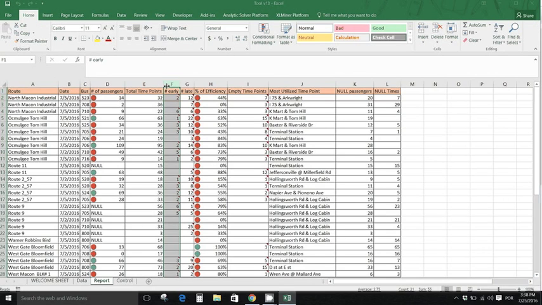Number of early is the column that shows the number of times the bus left a time point before the scheduled time. MTA allows a tolerance of 5 minutes to consider a bus early. This is taken into account in the program. This means that if the bus was less than 5 minutes early, this will not be considered an early bus. The cells of this column have a comment box. If you pass the mouse over a number, the comment box will appear and you can see in which time point the bus left early and what time it happened.